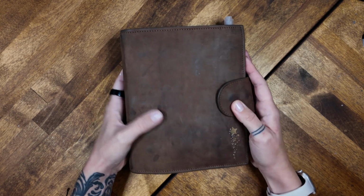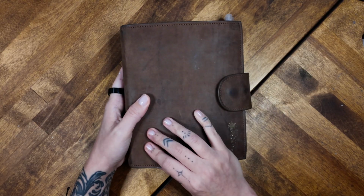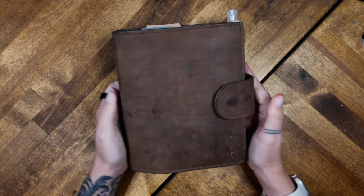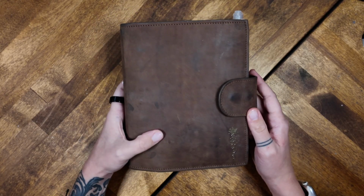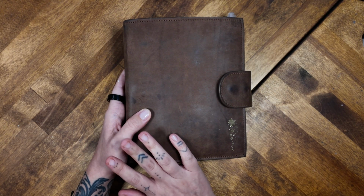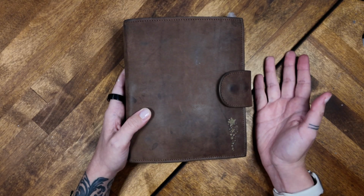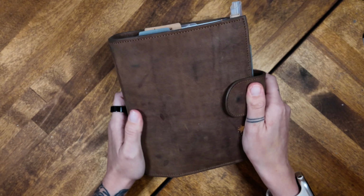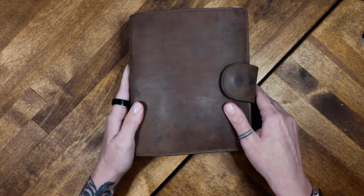Now this is a personal wide rings cover. This is a Naya Papery custom that I had made in the latte leather, and I do love this cover. I have never had any issues with this cover. I previously had some not so great experiences with her shop. I will not be purchasing from her shop again, but this particular cover was really great. This leather is so fun and so beautiful.